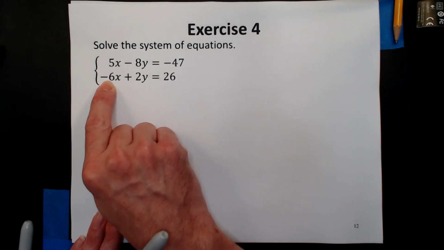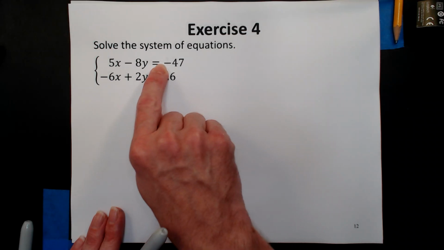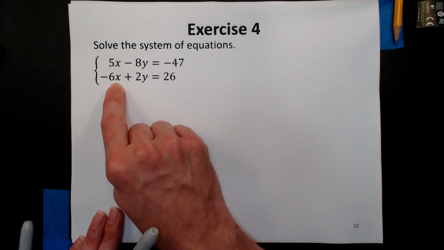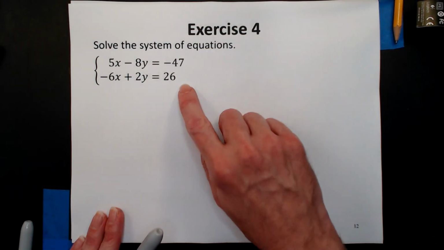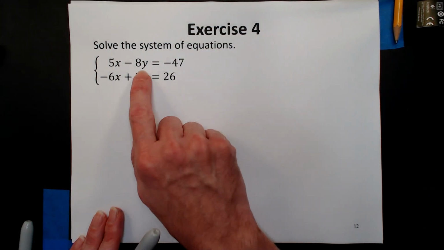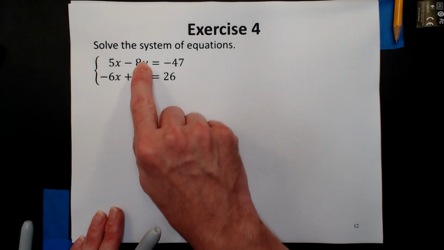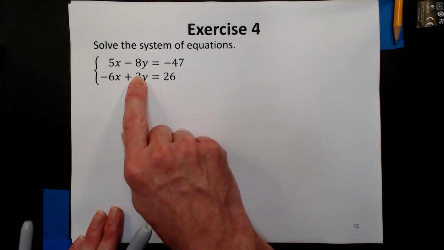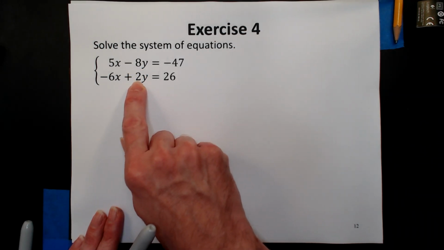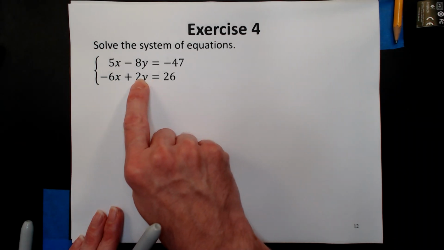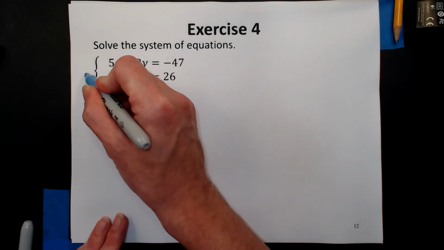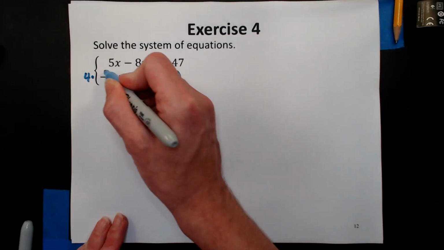If they have the same coefficient, I'd have to multiply this top one by 6 and this bottom one by 5. And I'd rather avoid multiplying two equations when I only need to multiply one. And the reason why I only need to multiply the bottom equation, if we look at the y's, not only do they have opposing signs, so I don't have to switch signs when I multiply by a constant, 2 is a factor of 8. So all I have to do is multiply the bottom equation by 4 to get 8y in both places. And you make sure they have the opposite sign. So I'm going to multiply the bottom equation by 4.